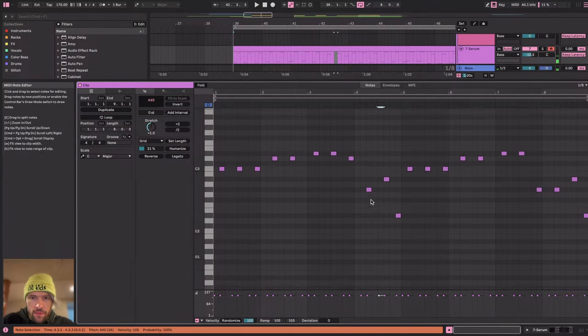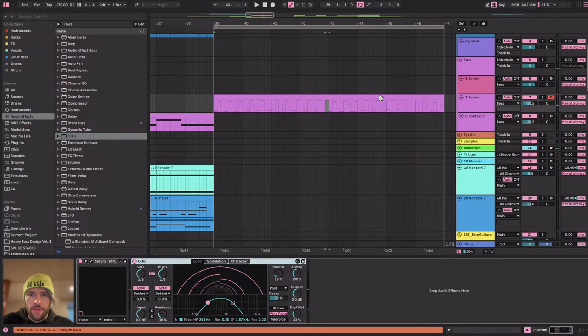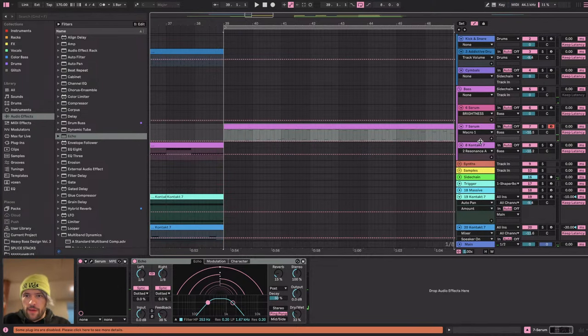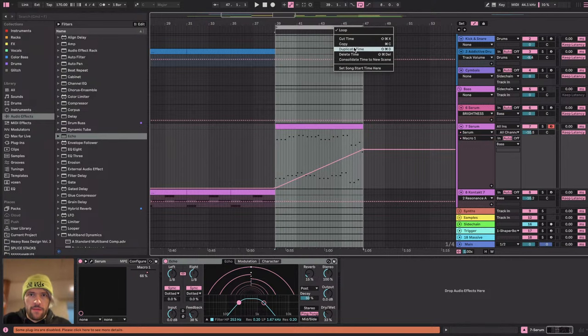Yeah, that one can stay there. And then this one does the turnaround at the end there. I think that works. And now slowly bring in that Macro One. Let's duplicate this and see where we can go.